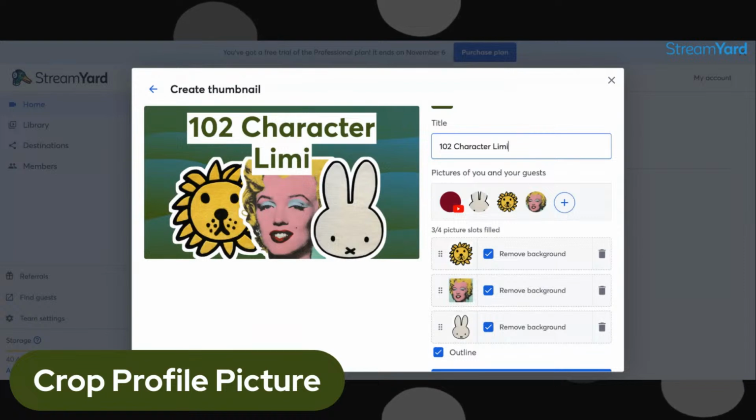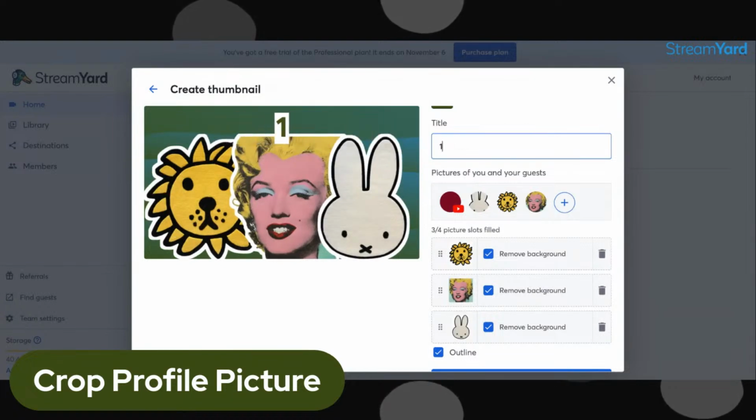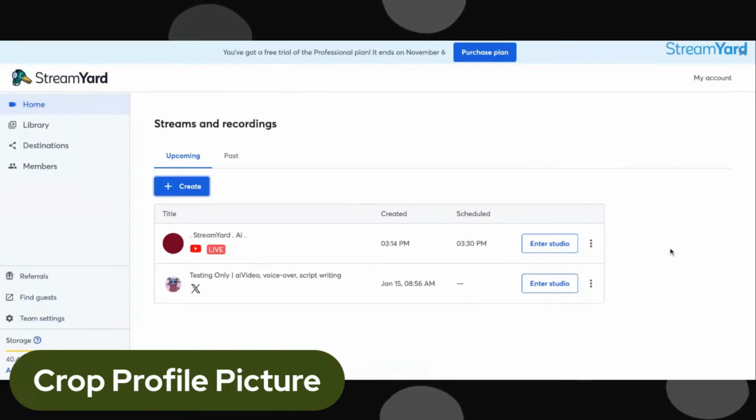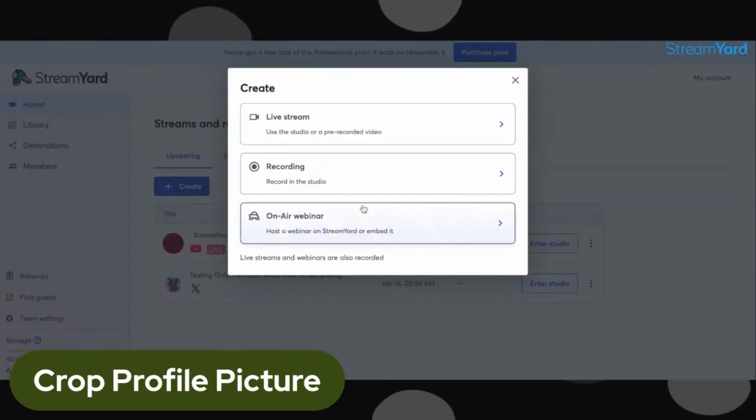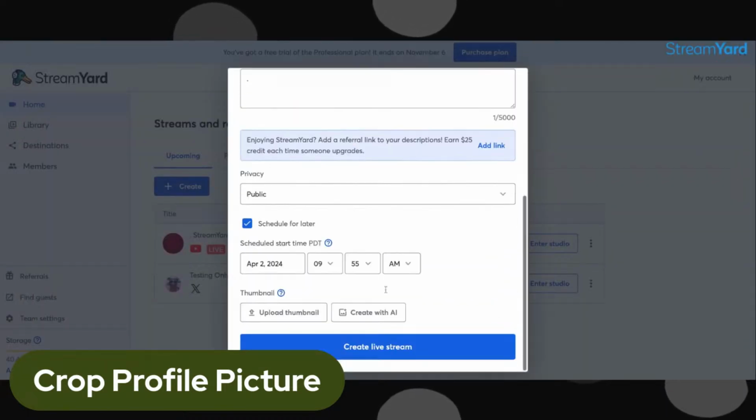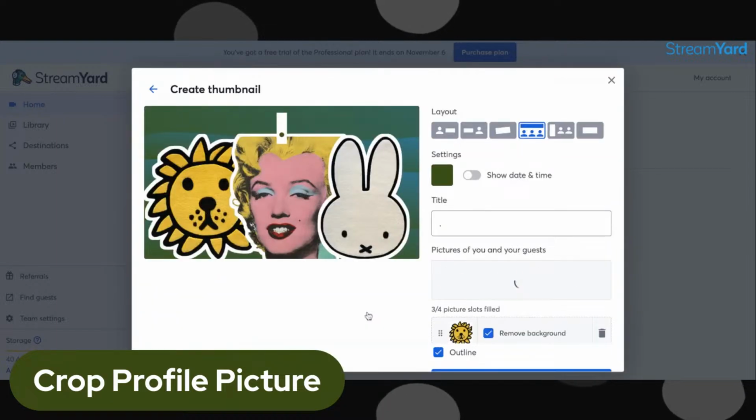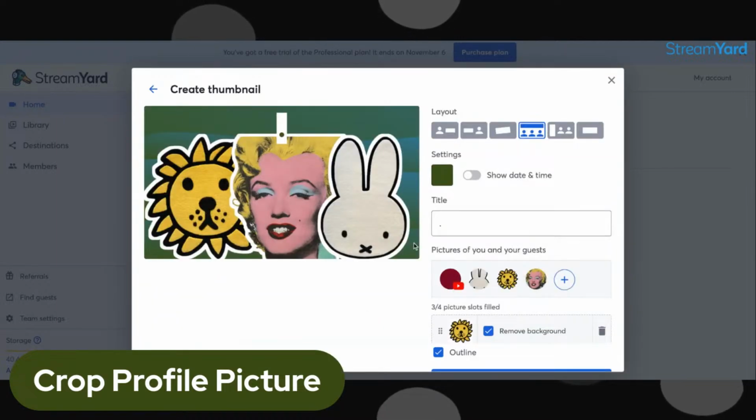So obviously this particular title doesn't really work anymore, does it now? And we're just going to put a period there just because we can. Here, once again, I bumped out. Don't want to do that. I want to create with AI and take it back. So this is just a period. You can put emojis there as well.